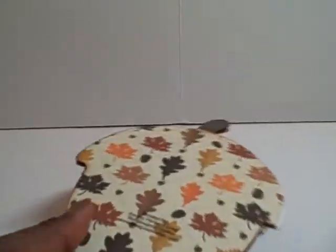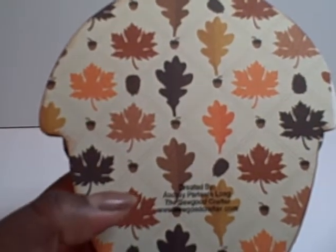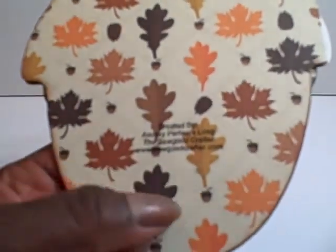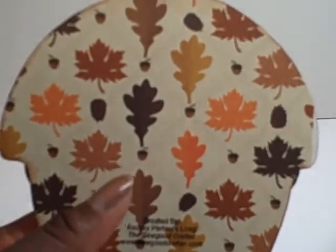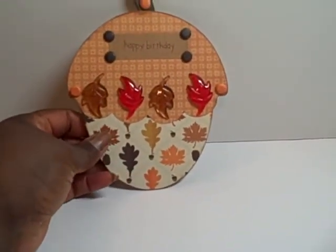Then the back, I just covered in the leaf and acorn paper and pine cones. As you can see, these tiny little things here are acorns to go with the shape of the card, and then leaves. So that is my project for this week.